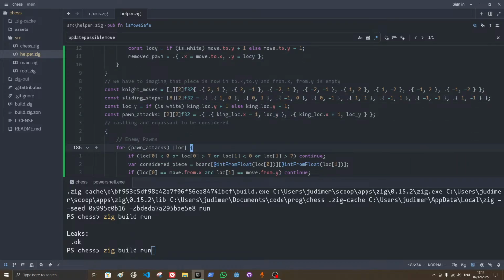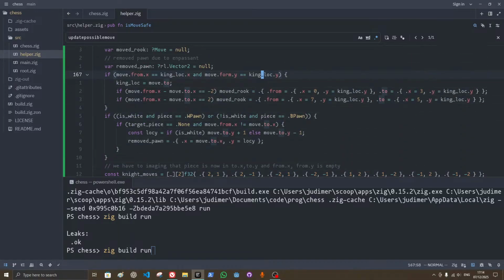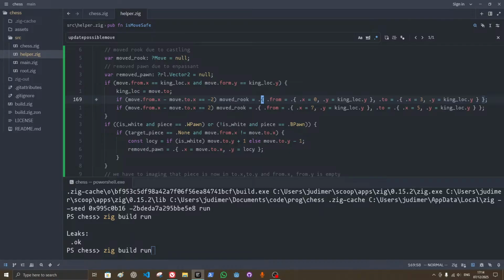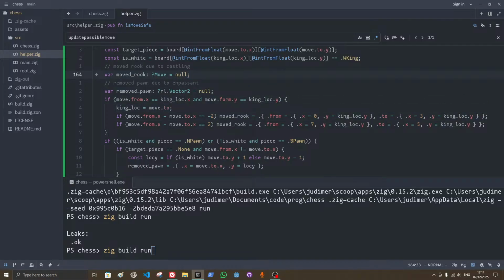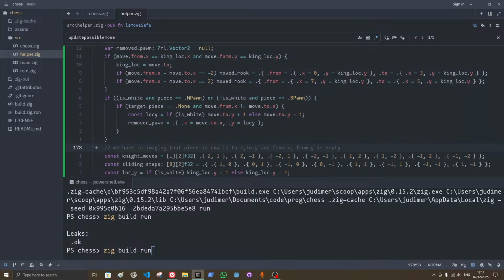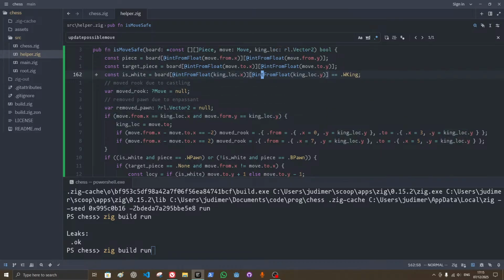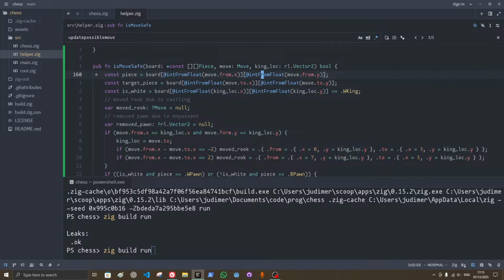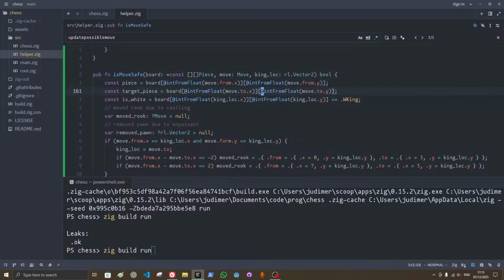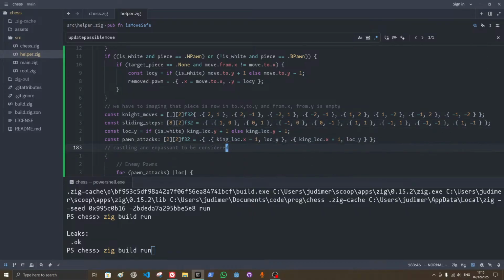Okay, so now this way we have access to possibility of checking en passant and canceling as well. And we update the king location if the king is moving also. So this removes all the weird things that might happen.